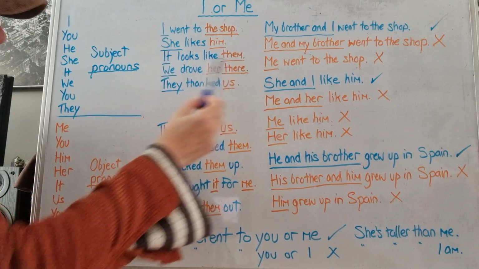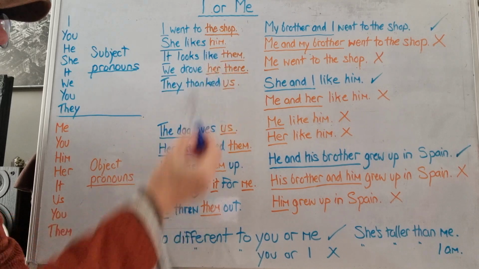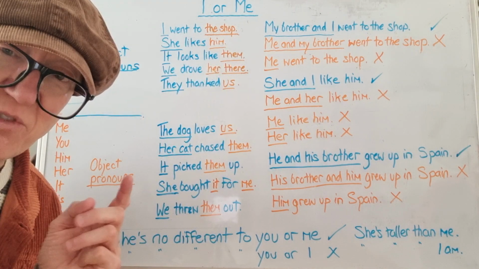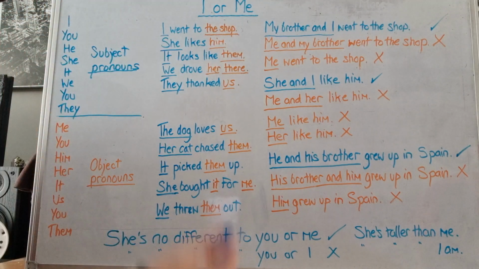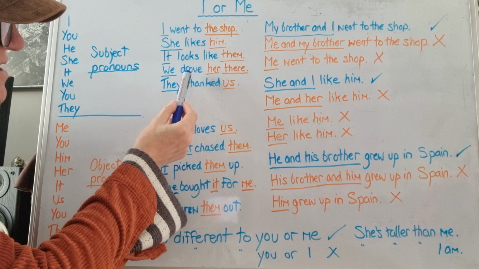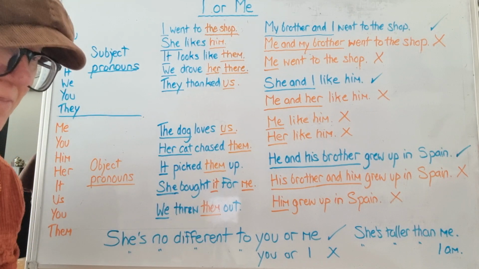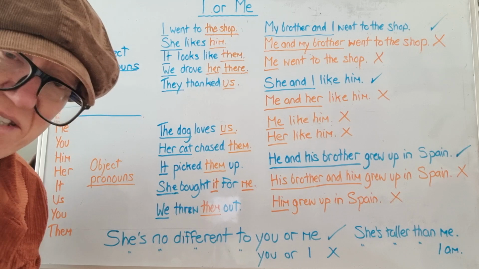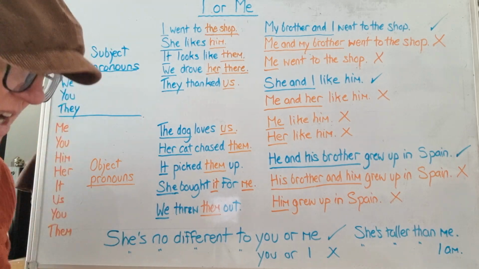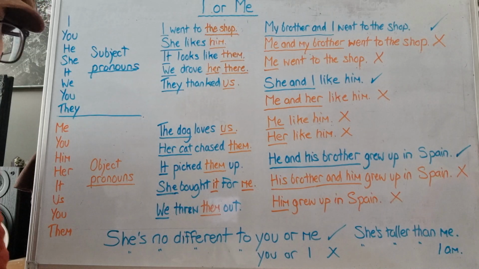We drove her there. We, that's the subject pronoun. Drove is the verb. Her and there, they're both objects. One is an object, well, actually, they're both object pronouns. Anyway, one is direct and one is indirect. This is called a ditransitive verb. And when I was preparing this board, I thought, have I done a ditransitive verb video? I'm going to check. And if I haven't, then that'll be the next one, I hope, because I need to do a ditransitive verb video.